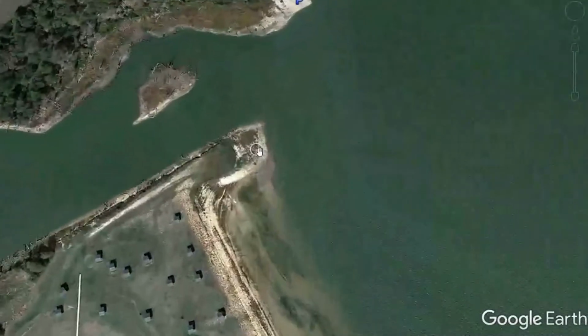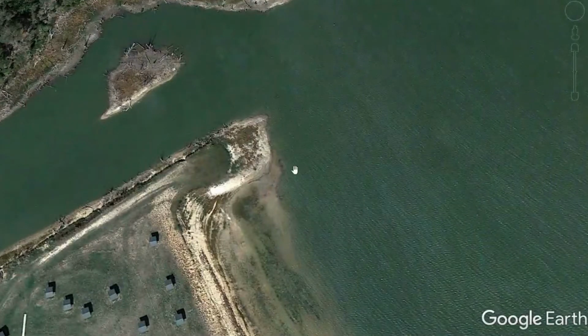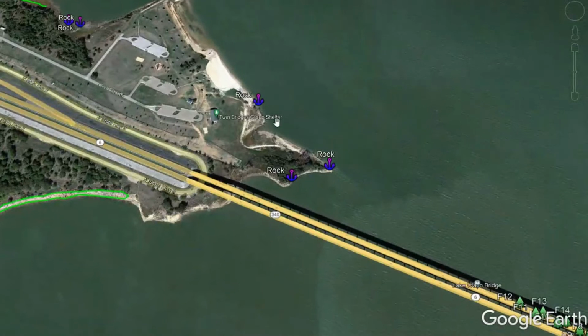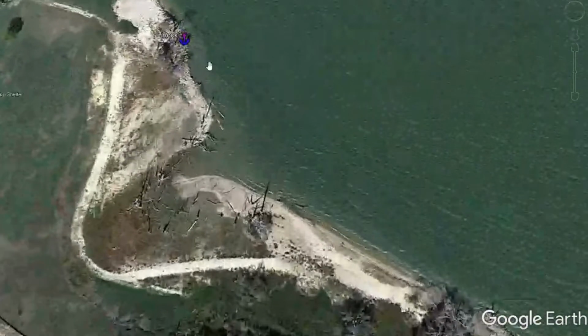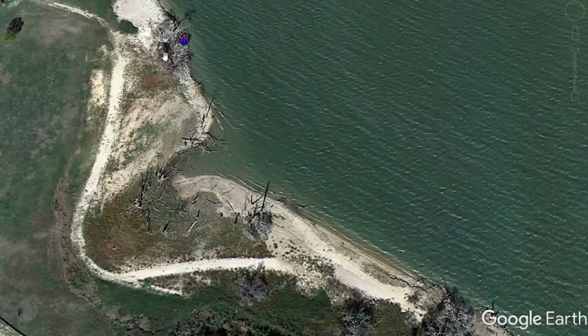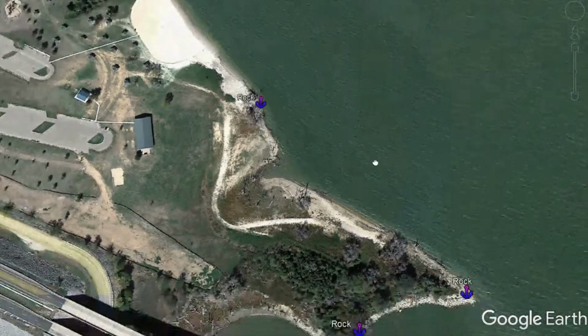That point looks pretty decent to you. It just doesn't have any rock on it. So not sure how much time I'd spend on it, but if it's a point, I'll usually fish it. We've also got some rock that's over here as well. And this one looks pretty good because if the water gets up high enough, you got a little bit of roots and stuff like that. Plus you have the rock. So that could be a pretty good little area right there to go check out.